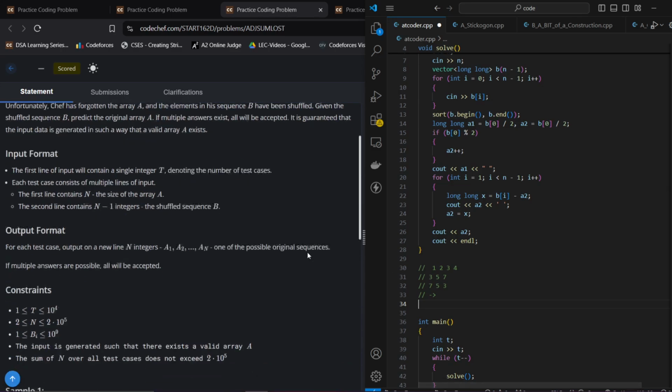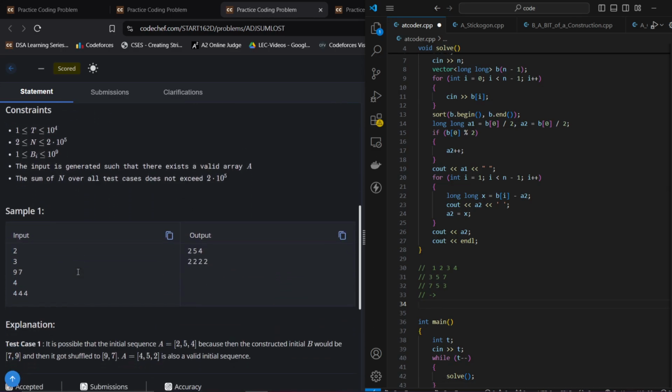If you see, the constraints are pretty large. So what to do? Initial thought process: first sort whatever B values we have. After sorting it will become 3, 5 and 7. What I'll do is break my first element into two halves. 3 by 2 gives 1 and 2. If it's even, both will be equal.